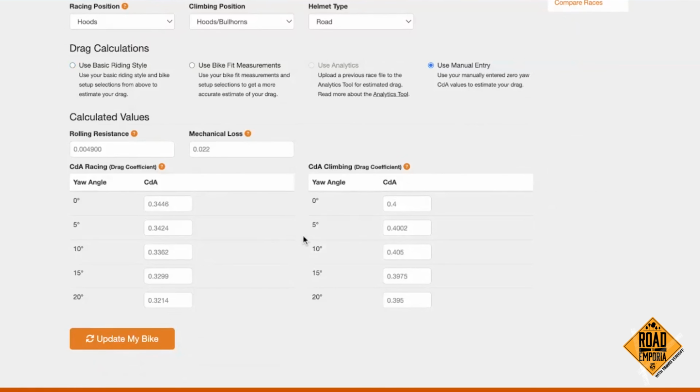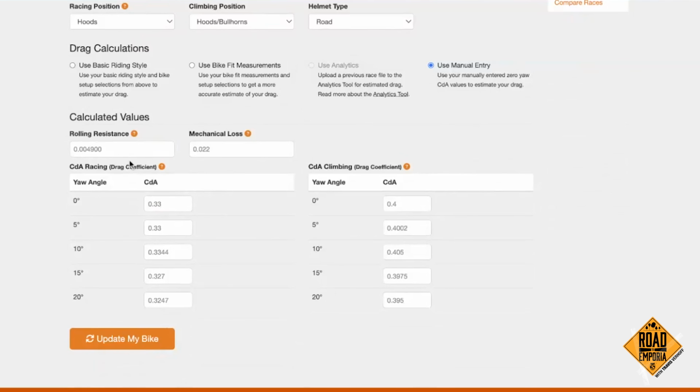So you don't really need to worry about all of this data. It's just for the super geeky aerodynamics nerds, who may come in and really want to put the fine-tuned data in here if they've gone to the wind tunnel or something like that. If you're game for it, I actually have those numbers from some of our own tests. I plugged them into my Best Bike Split account right before we started here.